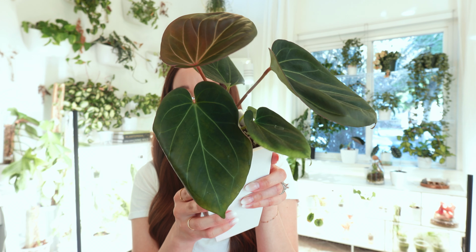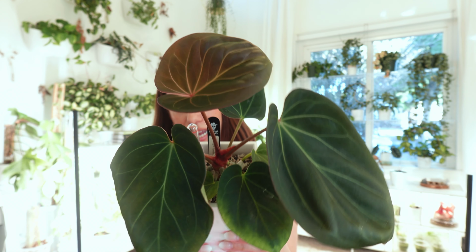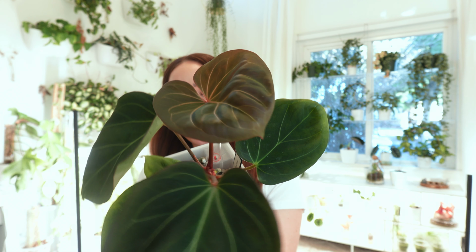It did take it a minute to get settled in, and it lived in fluvial stratum for a minute while it got like acclimated and all of that, and then eventually I just moved it into pond, the self-watering pot, and it's been doing pretty good since. I moved it into my milspo wide cabinet, and I have it like in a back corner, and there's plants in front of it, so it's not like it's getting all of the light that some of the other plants are getting. But that cabinet does hold a lot of humidity.